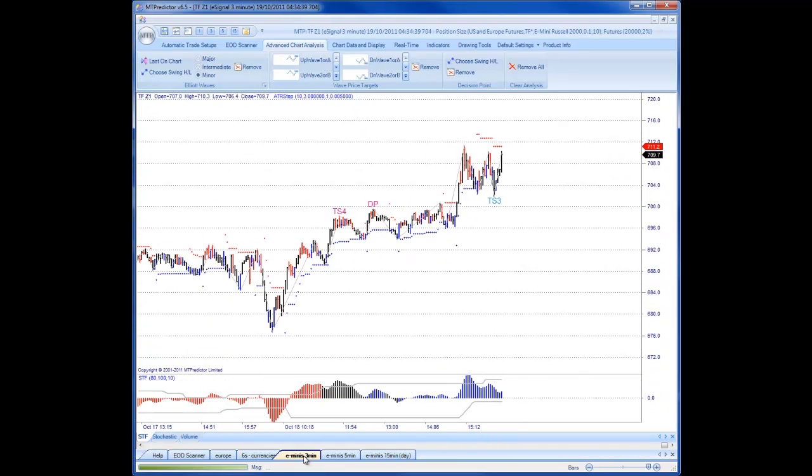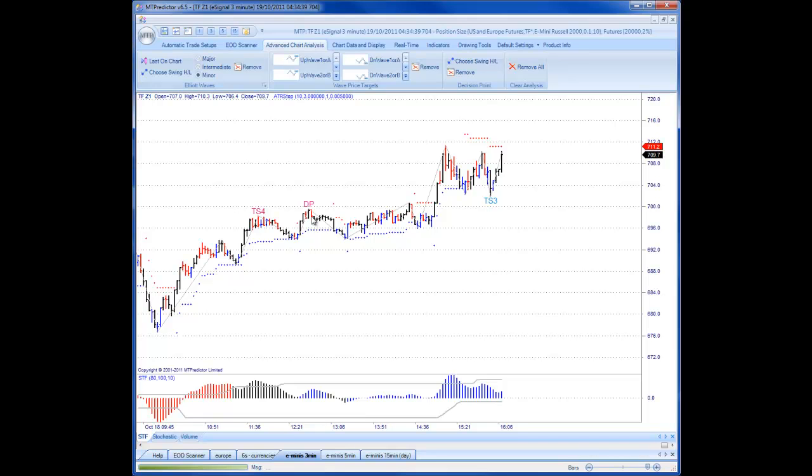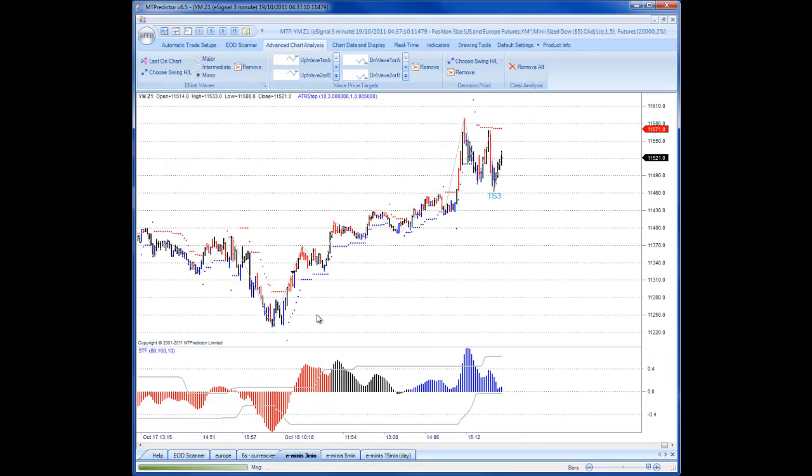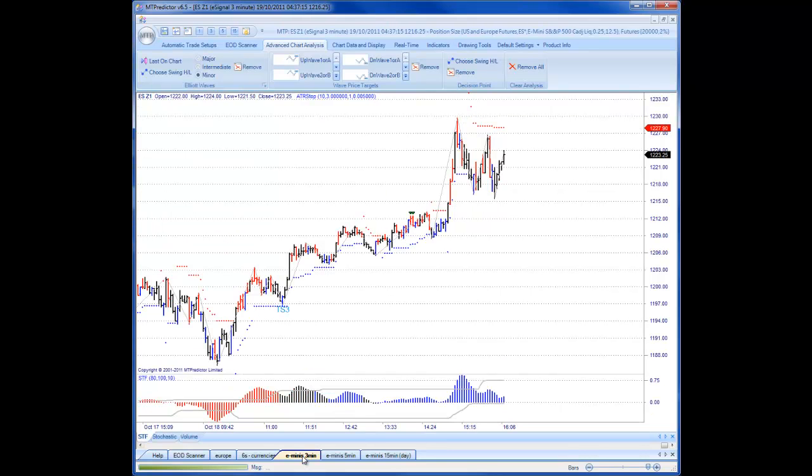Again, same thing with the Russell Index. You ought to be very careful of sell setups. Again, this one wouldn't be valid anyway because it's against a blue STF. The YM, exactly the same thing. Market rallying up, therefore you want to be careful of any sell setups. But the one I want to look at today is the ES.